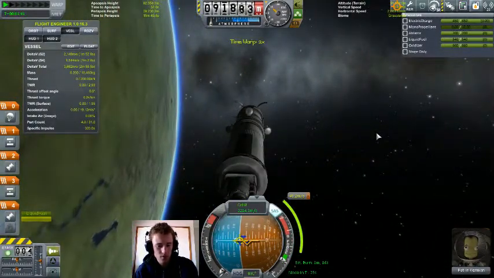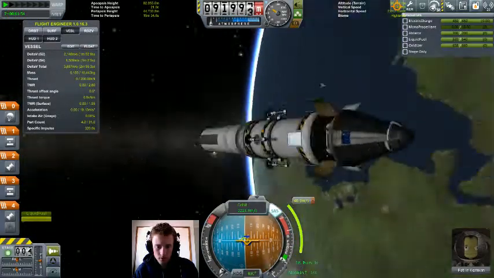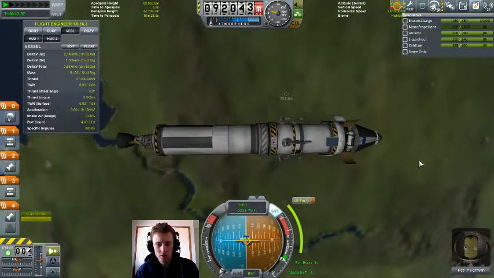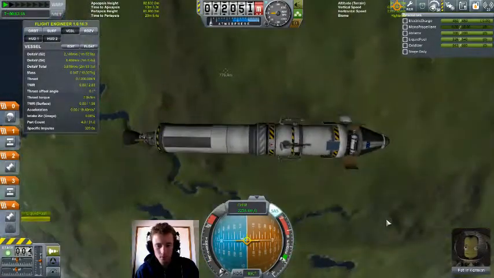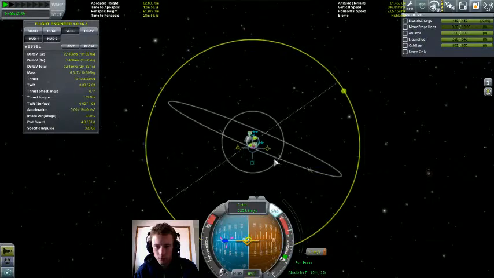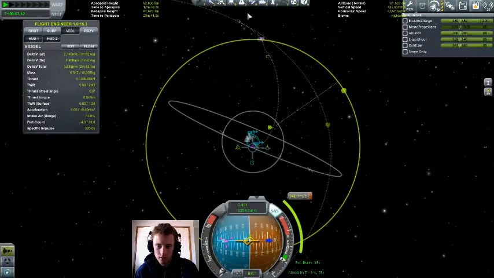So approaching apogee. Now this rocket was originally designed to go to Minmus, but it should work just fine for getting us to the moon. Especially since we've got a full tank before we get to our actual lander, so that's plenty of delta V to get out and into orbit and do most of our descent.